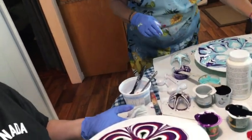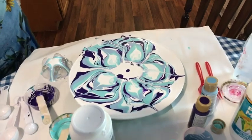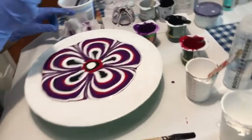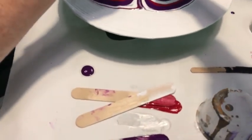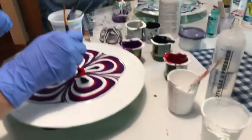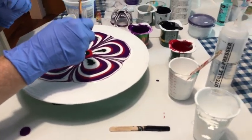Do you want to do your line first? Do your line, thick. You can do the line now. Sorry, how did you do it again? In the middle. Start from the middle and go out. Here? Like that. Yeah, right through the center of your petal, all the way to the end, like you're dividing the petal in half.